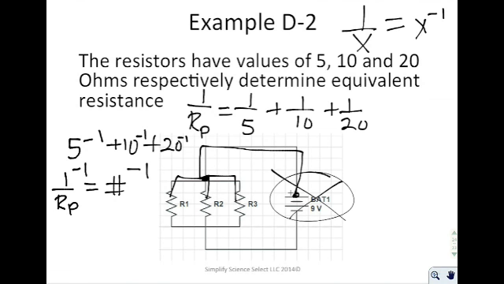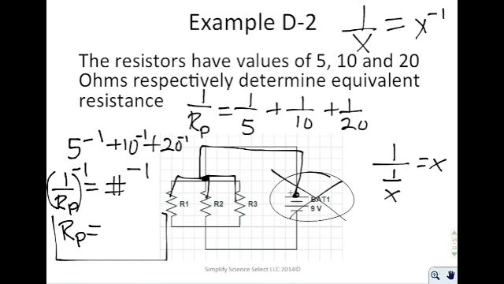Now, what happens when you do 1 over Rp to the negative 1? Well, if you did 1 over x to the negative 1, that would be the same thing as x. So if you did this, you get Rp. And since we did it to one side, we did it to the other, you get whatever number the calculator gives you right there, x to the minus 1, and you should be able to get a value of 2.73 ohms. Now check yourself in the calculator that you're going to use on a quiz or a test, because you need to be able to do this on your own.